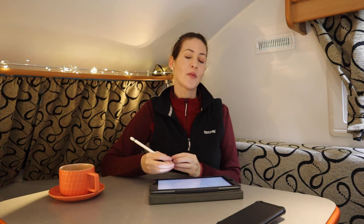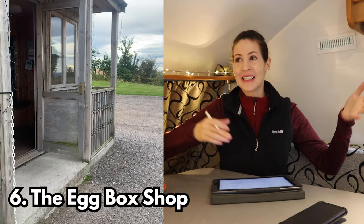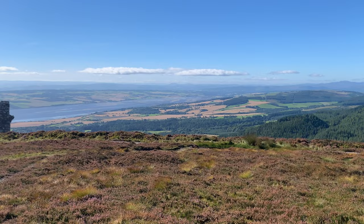Moving on to number five — this is one I never got to go to but it is The Storehouse, a restaurant, food hall and gift shop with views over the Black Aisle. Number six, which most people won't be that excited about but I thought was brilliant, was the egg box shop — basically an egg vending machine. You drive up, go inside this little shed, pay via cash or card, and get your eggs from a vending machine. Complete tourist attraction but I absolutely loved it. The eggs were delicious, great value, free range, and I was supporting a local business.